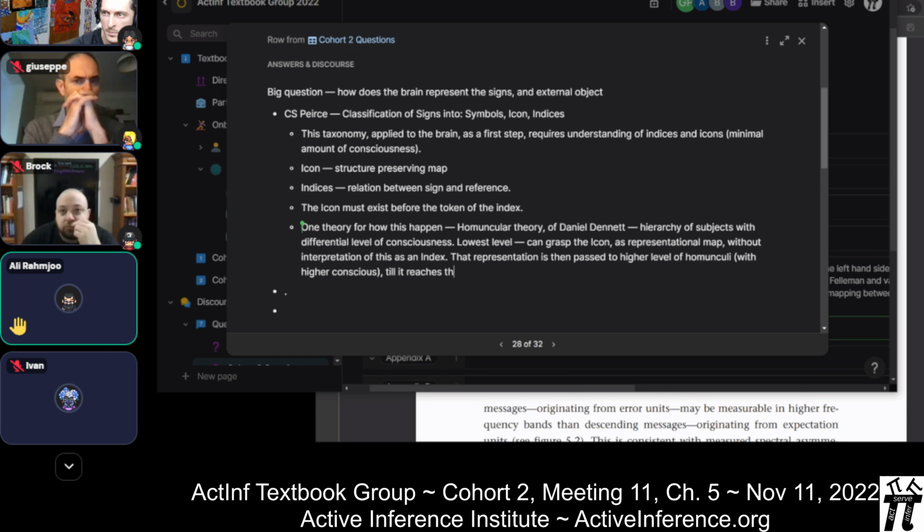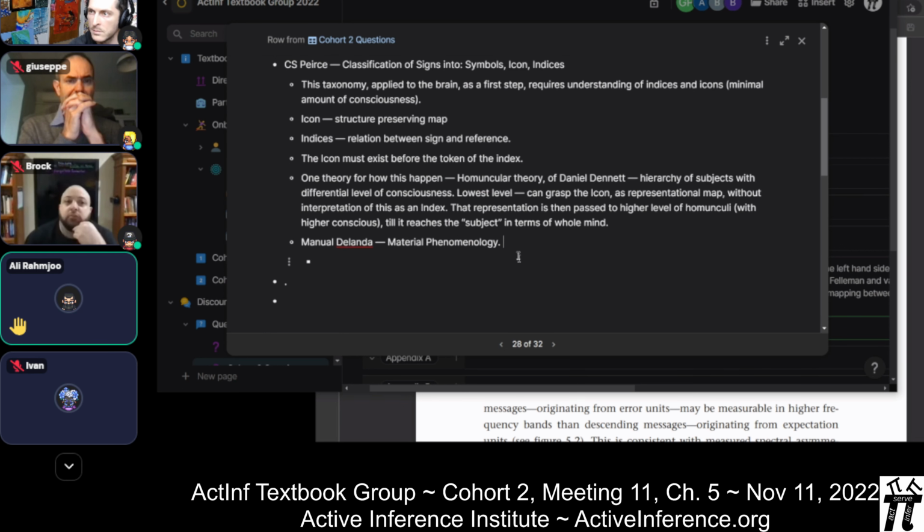So yeah, it's a very big subject, and of course it's impossible to summarize it in just a couple of minutes, but I would recommend a very interesting book on that subject if anyone wants to further explore that. The first chapter of Materialist Phenomenology by Manuel de Landa explains with crystal clear prose how that kind of representation mechanism would work.